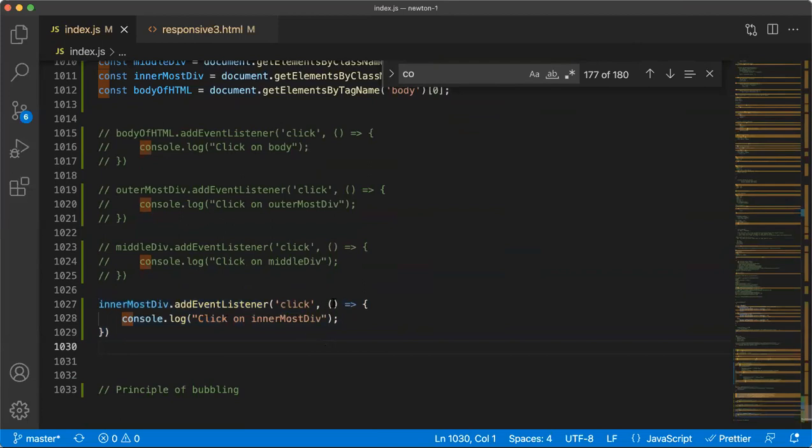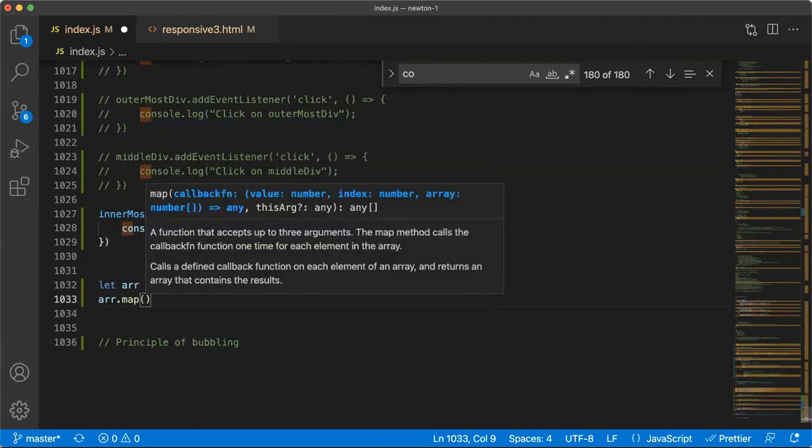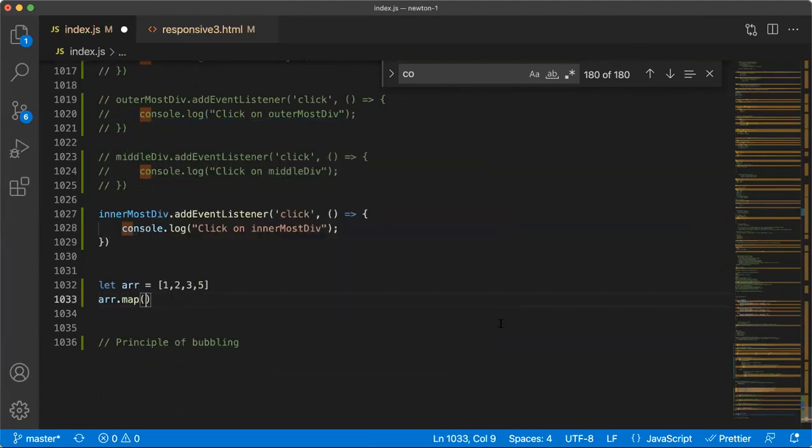Guys, this callback which the innermost div takes. So if you remember, if you had an array, let's say 1, 2, 3, 4, stored in a variable called ARR, and now you wanted to run a dot map on it, right? Can anyone tell me what this dot map function used to take? What did it used to take as a parameter?